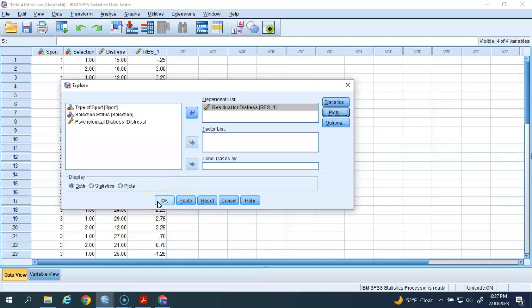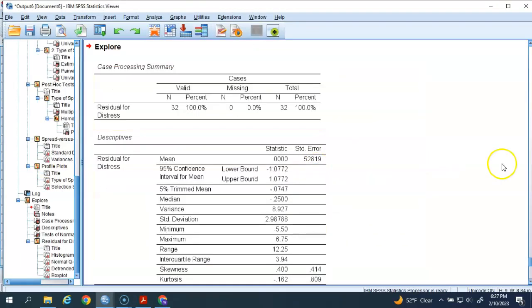Well, let's just click OK. Right, take a peek at a couple of these first. We can see that when we run the overall, we get our overall skewness and kurtosis that we might want to report, that you'd report as your overall test of normality.